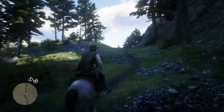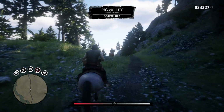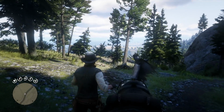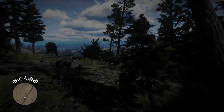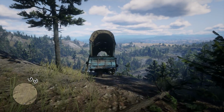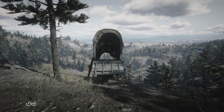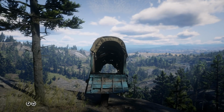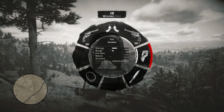So I tried to improvise with that because I know there's a feature in the game where if you jump from a ledge onto the back of your horse, it will automatically put you on your horse. So what I did is I left my horse there, and I put it in the spot in which I thought I was going to be. And then I ended up giving this one more shot where we ended up sliding down. And I'll give myself credit. I got close, but certainly nowhere near and probably way too high in order to survive a fall like that.